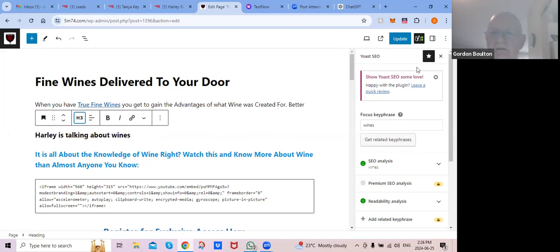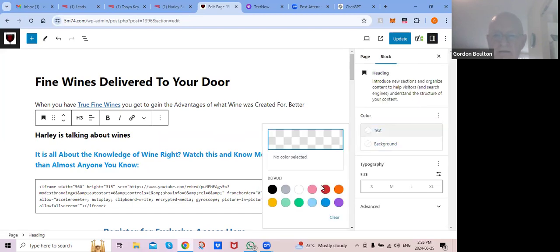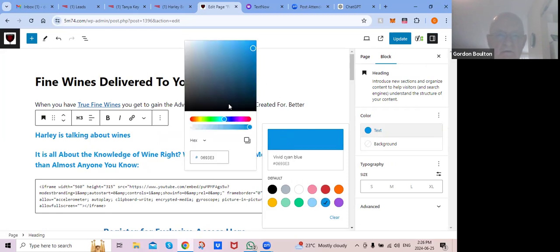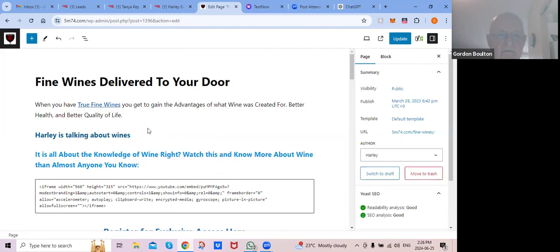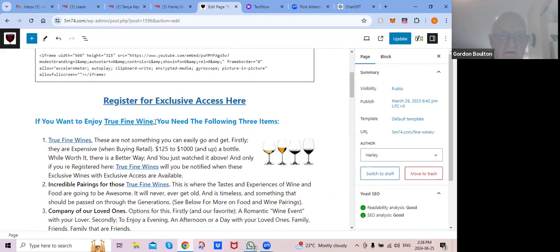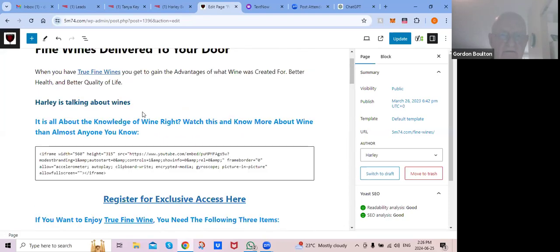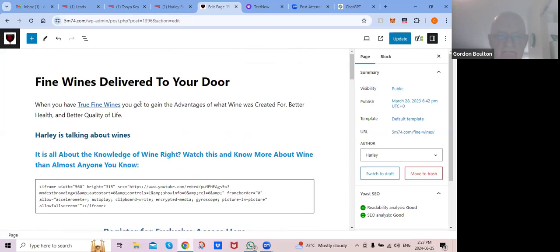emphasize something. You go over here to block. Text will come up, and you could change the color of that. The blue, that's where those colors come from. All right, you can play around with that. That's what you'll see. So that is a subheading. You want a subheading. See, these are all subheadings here. And you want lots of them. Okay, just so you get a green.